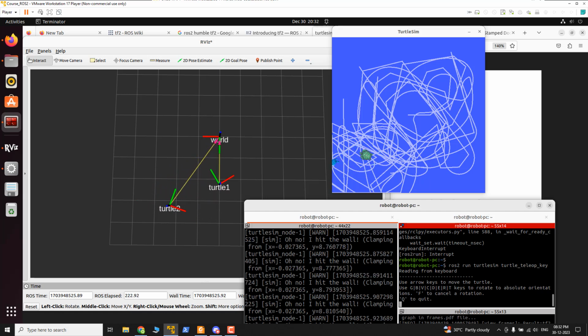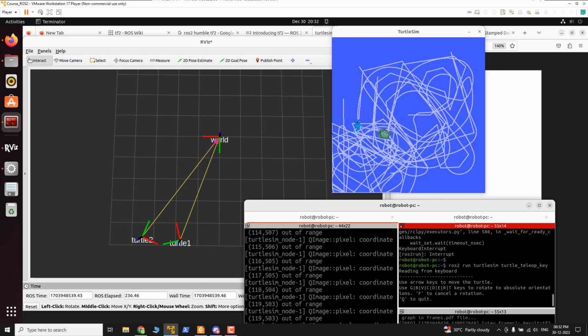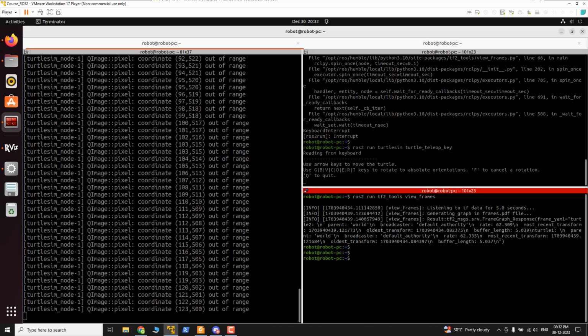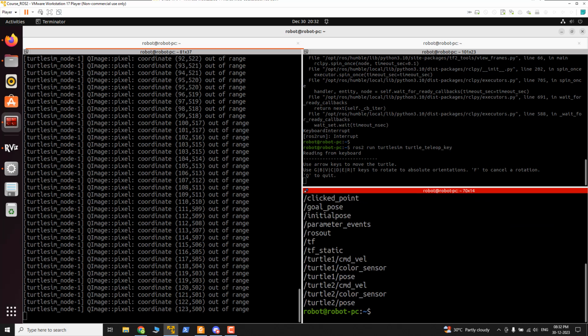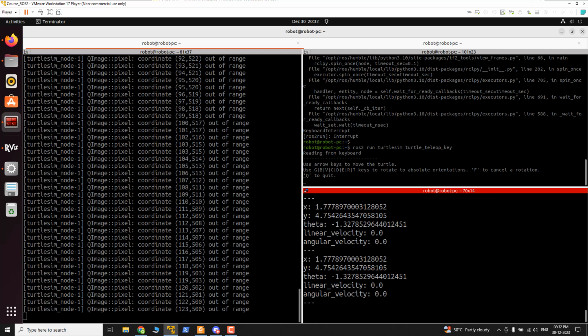So how can the application broadcast the TF of turtle1? Because the turtlesim that you are seeing is publishing the coordinates of the turtle1. You have seen this topic, right? If you check the topic called turtle1 pose, from this you will get the pose of the robot.